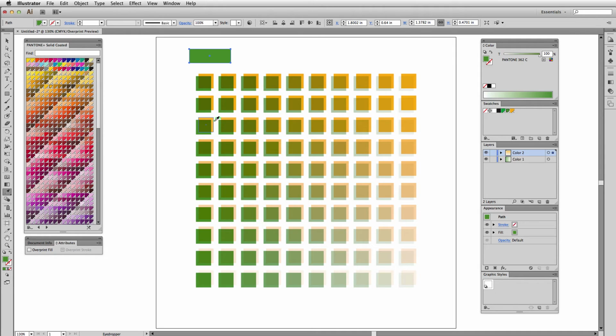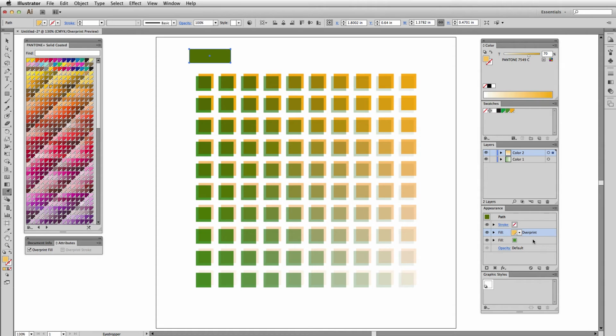So I'm going to go to my Appearance panel, highlight the Fill option, and drag it down to the paper tear-off icon, which means new or duplicate in this case, and I have two fills. And I'm going to highlight the top fill and click on a yellow fill from my chart. Now what I have up here is a combination of these two colors, and you notice when I clicked on it, it assigned the overprinting to the upper fill, which is perfect.